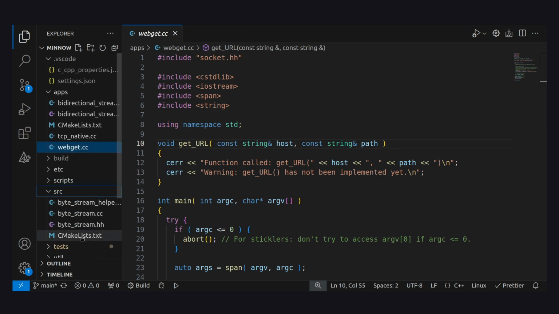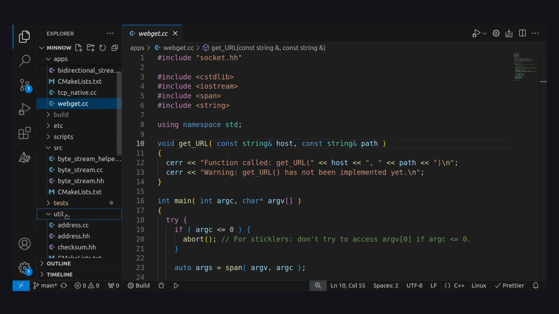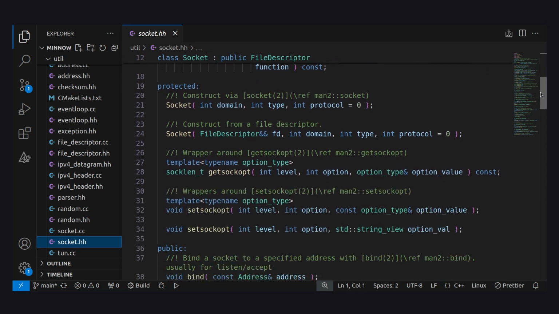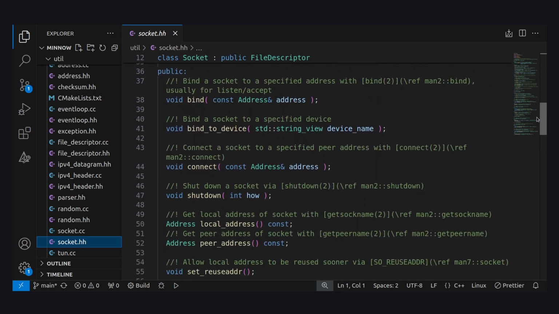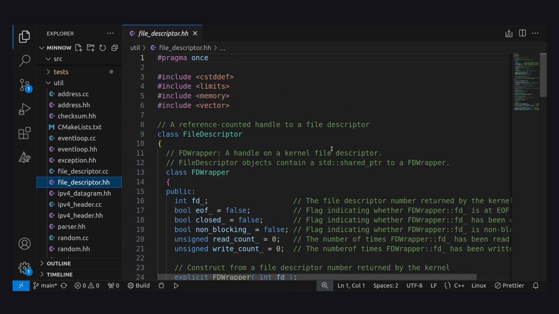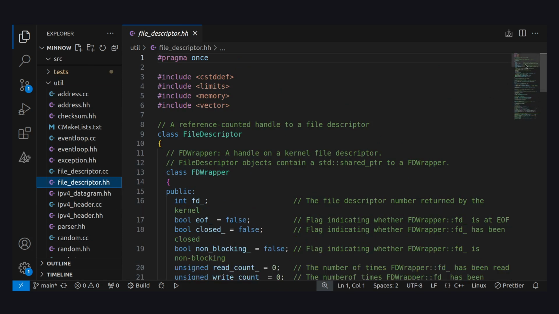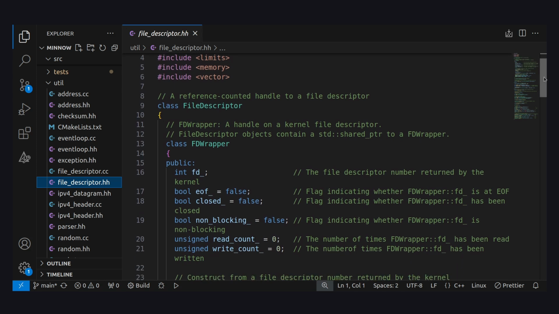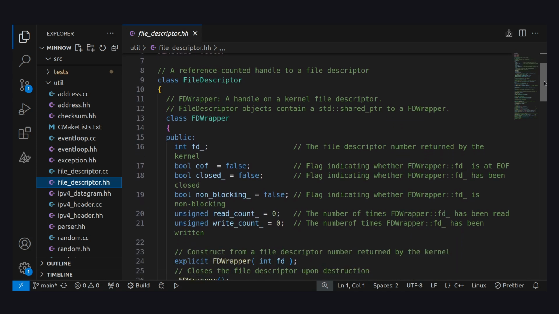How should we do this? Well, looking at what classes they inherit from seems like a good place to start. The TCP socket class inherits from the socket class, which makes sense, but to be honest, I'm still confused on what a socket even is. Let's keep following the class hierarchy. Okay, now it's starting to make more sense. Socket inherits from the file descriptor class. A file descriptor is like a resource handle to a file or a file-like device, basically some segment of data that we can read from and write to.